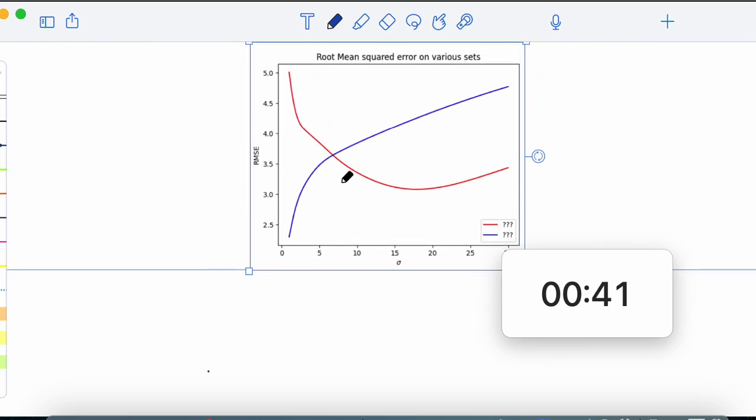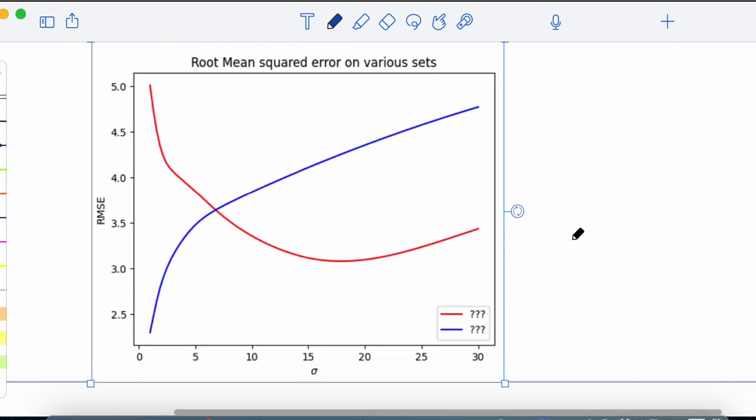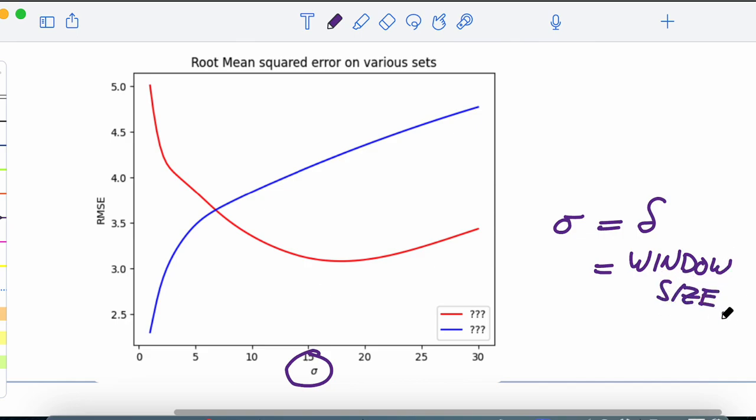Okay, so great. This is the plot, and let's zoom in a bit so we can draw all over it. I think this is a good thing that you noticed. The first thing you said is that on the bottom here is sigma, which was the same kind of idea as delta. This is the idea of the window size. That's the first thing that maybe a lot of people got wrong: in the textbook there was a very similar graph, but it was reversed on the x-axis, because they did not have the window size on the x-axis. They had the amount of flexibility. We had a question like that, I think either last class or the class before, where we said that a very low sigma is very flexible and a very high sigma is very inflexible.